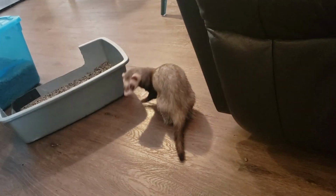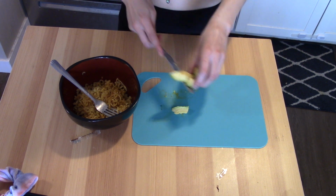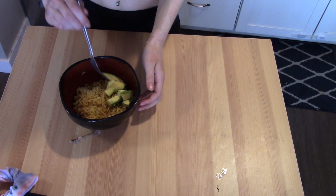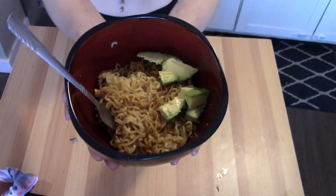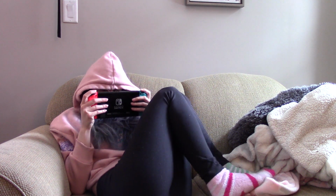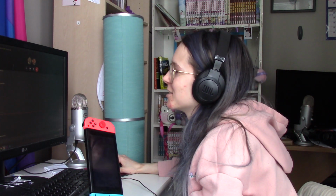Goodbye. Bye. So it's around 2 o'clock by this point in my day, which means that my ferrets are down for their afternoon nap. Every once in a while, one of them will wake up and sort of wander around for a bit, but it's pretty quiet around the apartment by this time. And because of the lack of chaos, I take my lunch break. While I eat, I sink into my natural habitat of playing Animal Crossing and ignoring the world for about an hour. Bethy was awake and we played Animal Crossing together.